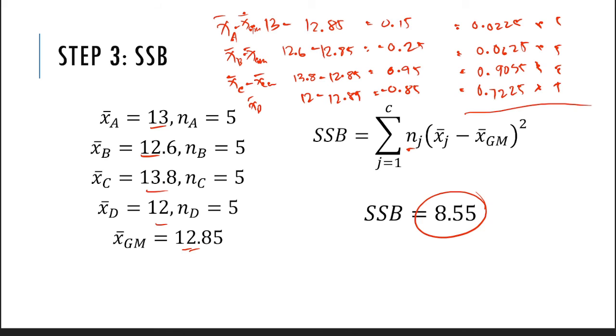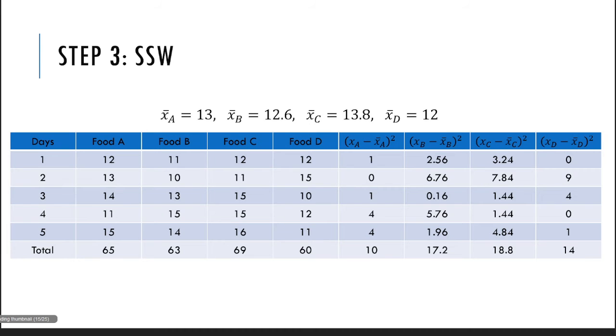So, para naman dun sa sum of squares within groups, ito naman yung gagawin nating process. You need to account for your X bar A, X bar B, X bar C, and X bar D. Then, gagamitin nyo siya para kunin yung difference ng mga yan dun sa ating mga data dito sa una. So, kumbaga, kaya nakuha tong 1, kasi ang ginawa natin dyan, yung 12, minus natin yung 13, so nagkaroon ka ng negative 1 dyan, tapos in-square mo, kaya siya naging 1.